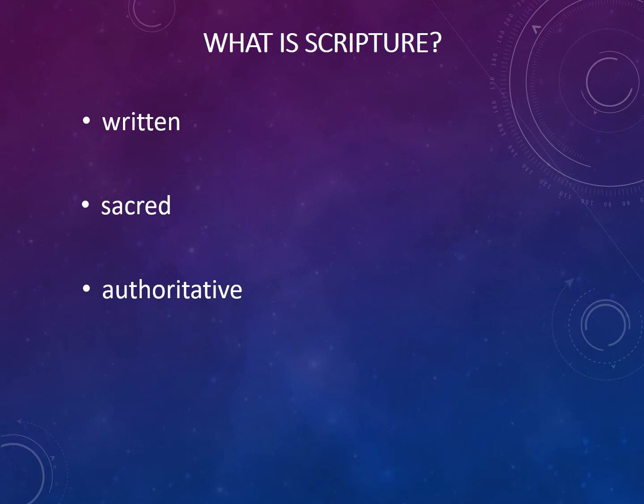Scripture is also something that is authoritative. Later on in the video, we'll talk about canonization, but canonization, or putting together some selection of texts, is what makes Scripture authoritative and makes the text Scripture. This means that the text holds some kind of importance for the tradition and tells adherents how to live their everyday lives, how to carry out rituals, and how to connect with the sacred or other.